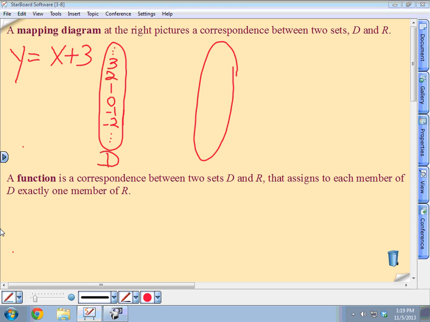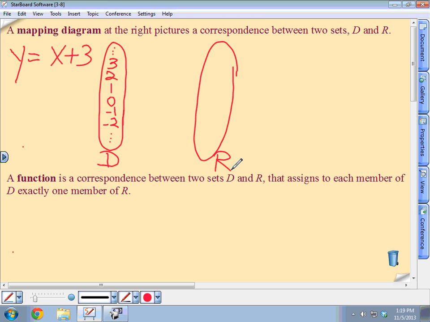What you're going to get on your output, your y values, we call that the range. And we'll use an R for that, and that's why on your worksheet they use a D and an R. I'm not going to use the numbers on the output because I picked one. They just put some numbers here for their mapping diagram, and they didn't tell you how they got there. So I made an actual function, and I'm going to do something to my input to get an output.